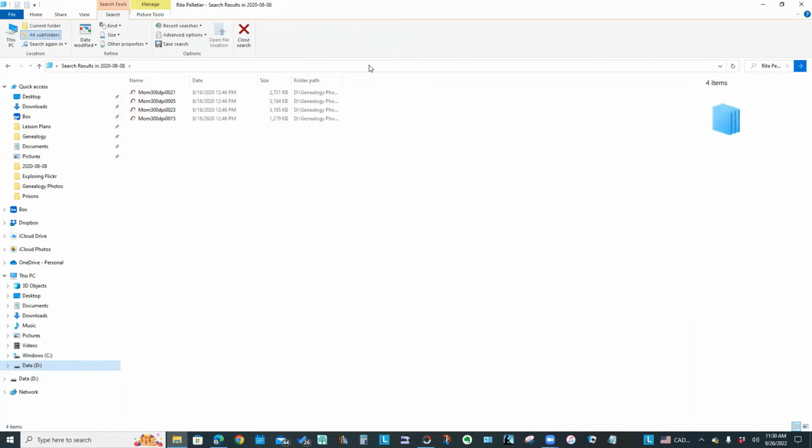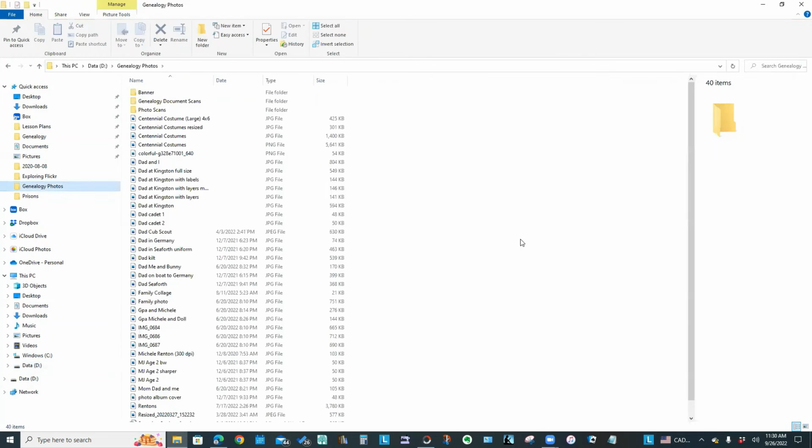But you notice my columns with the tags aren't showing up, because when I added that information, it only applied to that folder I was looking at that moment in time. We didn't make the changes permanent, and I'll show you how to do that.